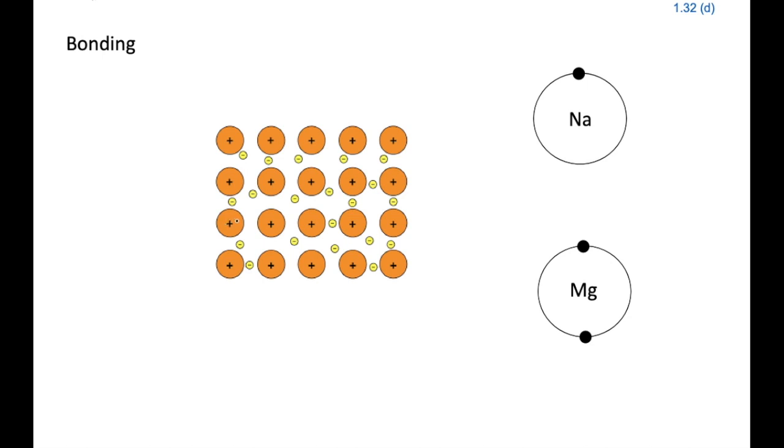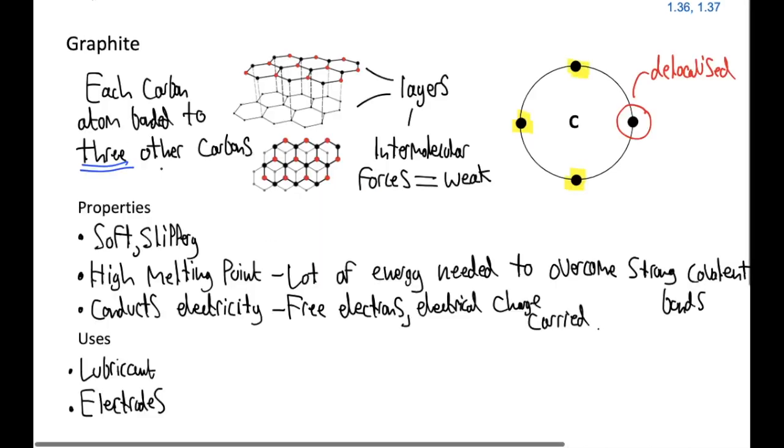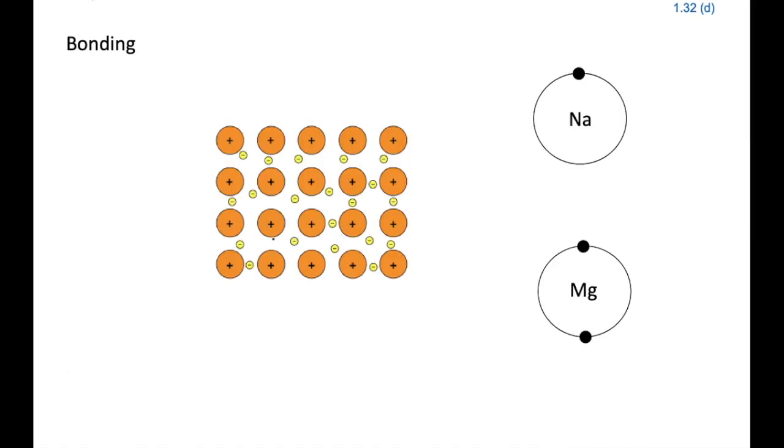So if you remember back to when we were talking about graphite, what we said was that the carbon atoms in graphite had one electron which was delocalized, and because of this, graphite could conduct electricity because of the free, delocalized electron supplied by each atom, and it could carry electrical charge. Well, in metal atoms, you have an outer shell which is incomplete and has a certain number of electrons. What happens is the electrons on this outer shell for each atom become delocalized. They essentially leave the outer electron shell and are free to move throughout the whole structure.